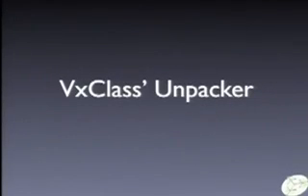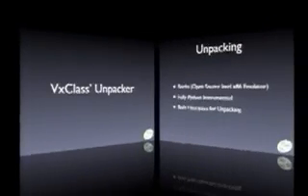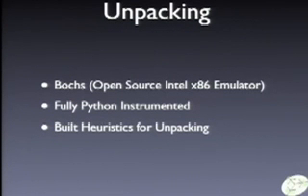He's going to talk a little bit about them. The VX Class Unpacker relies on Bochs, which is an open source project. I wrote a full Python instrumentation for it, so all the unpacking heuristics are built in Python on top of Bochs. And this is actually fairly advanced and works for a fairly good amount of cases. We still don't have really good statistics, but we have thrown collections of thousands of samples at it, and they get unpacked and classified really well. And the unpacker is pretty successful. Not always. I know there are some things that we cannot handle, but still.